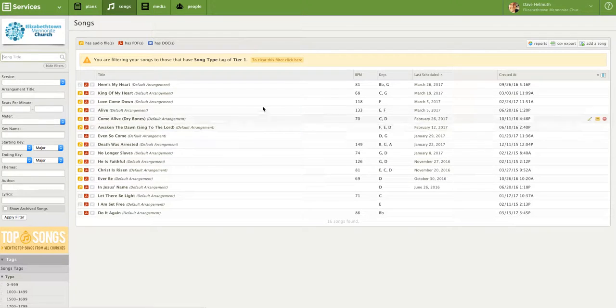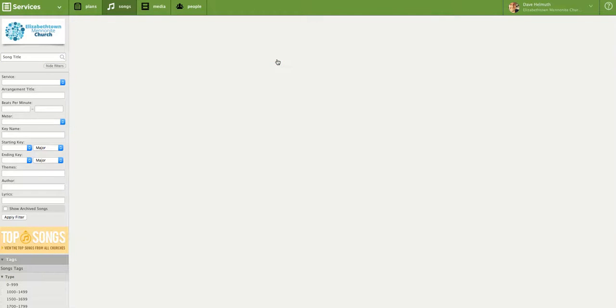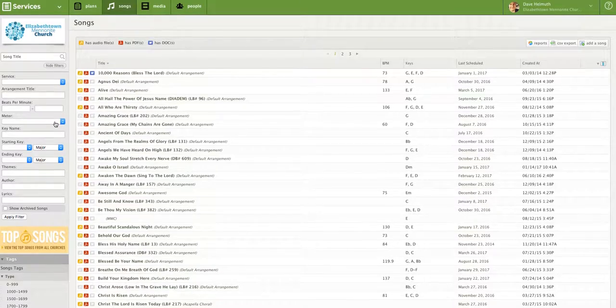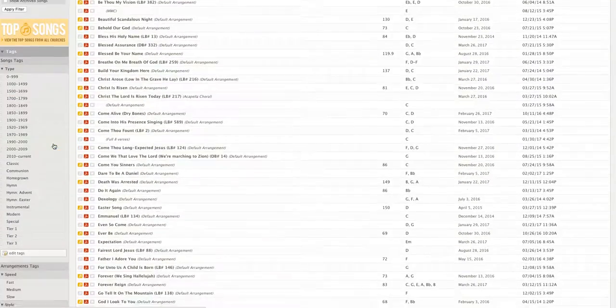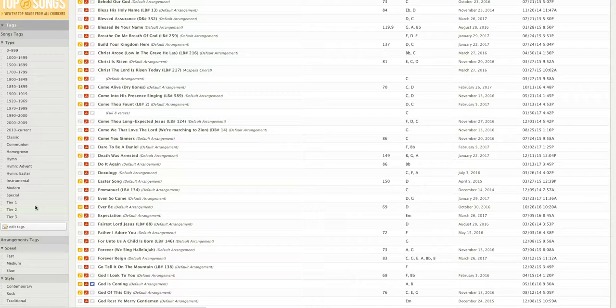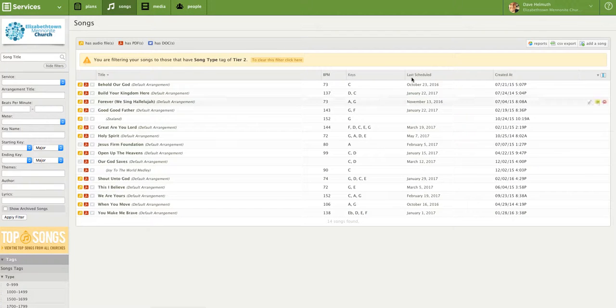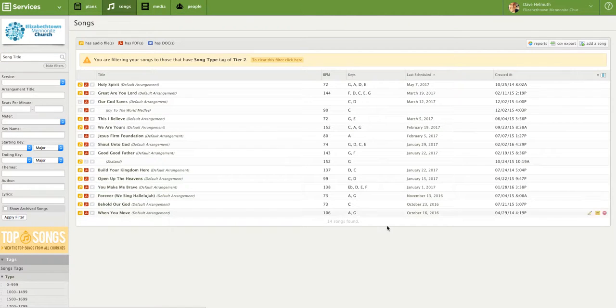When I'm going to the next one, I'll click clear here. I click on there to clear that filter, and I'll scroll back down, and I'll go to the next section here, which is Tier 2 songs, and I see what's there. I order by last scheduled, and so I can say, okay, this hasn't been done since October. Oh, it's time to do this one again. Does this one feel at all like?